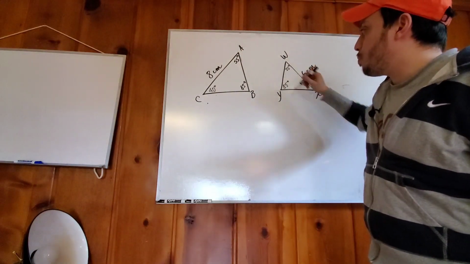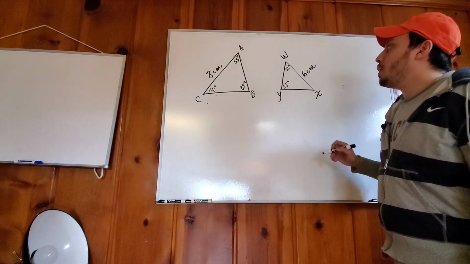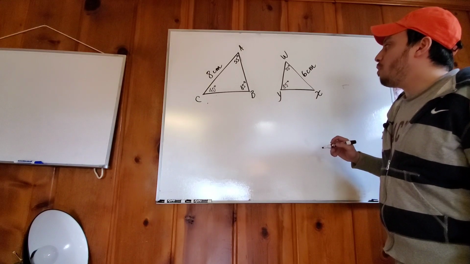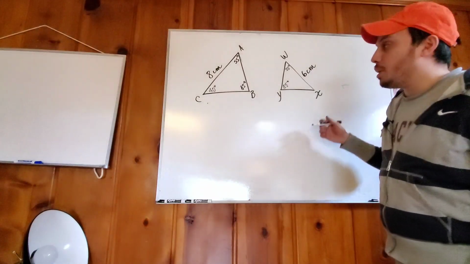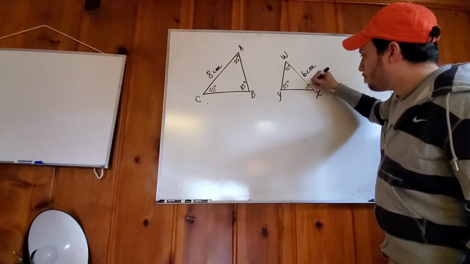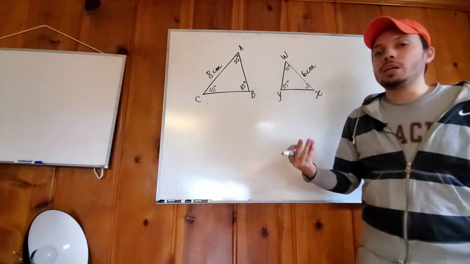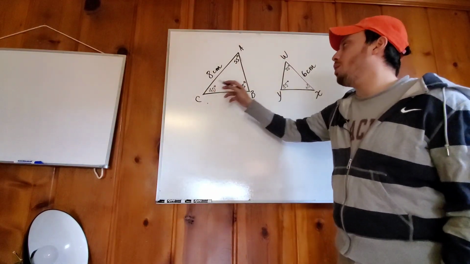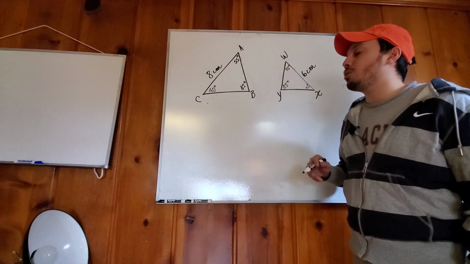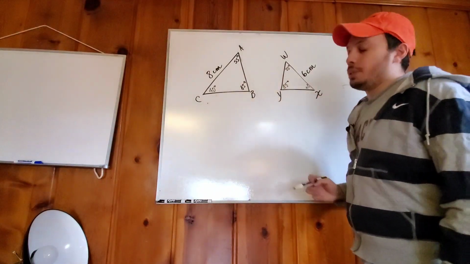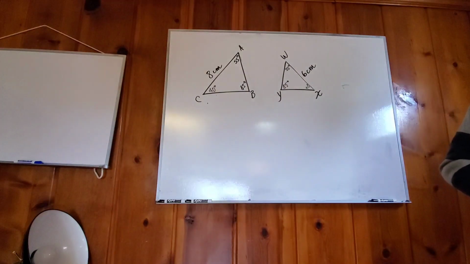And 55 degrees plus 85 degrees, that's going to be 140. And 180 minus 140 is 40 degrees. I told you, they're similar because of the measurement of the angles. Now, they're also similar because we know that the sides don't measure the same. 8 centimeters is not the same as 6 centimeters, so they're similar. And so they say, if we know the length of side AC, how could we find the length of side WY? Find WY if AC equals 6.